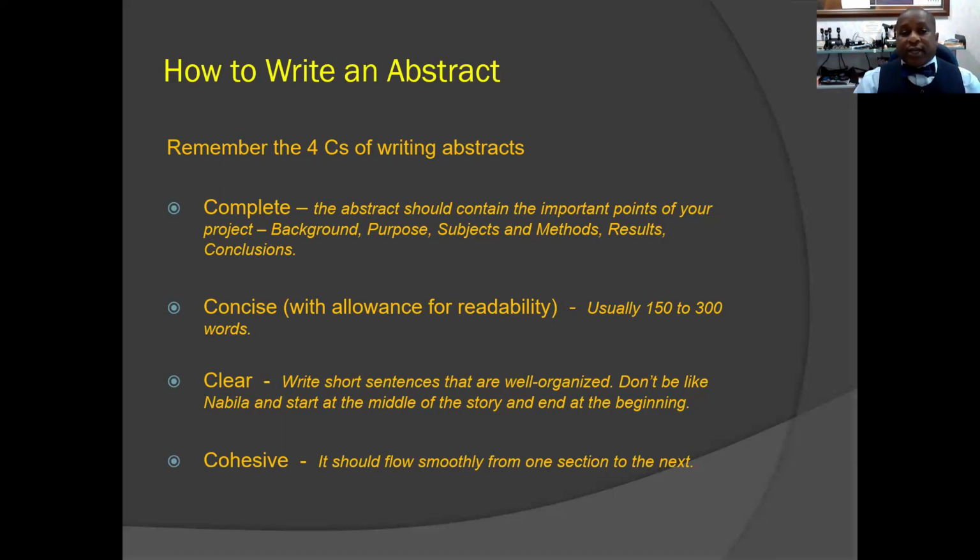In terms of being concise, be concise, but with allowance for readability. Like I said, don't say in 500 words what you can say in 50. But if 50 is exactly concise, because of readability, you might want to go to about 75 or 80 to make some sentences a little bit clearer, especially when you're talking about a concept that is not common knowledge, either in the field or generally.